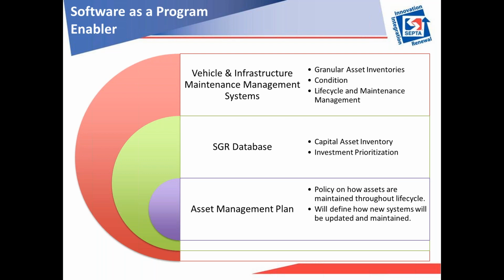I want to touch on this idea that we are using software. It's a very powerful tool. It's a program enabler. We are relying on software to maintain our inventories for vehicles as well as maintenance. We have a decision-making tool that helps us prioritize investments, and that is where we keep our capital asset inventory that we use to report to FTA and or the state of Pennsylvania. But all the way that this is governed is being documented through our asset management plan.